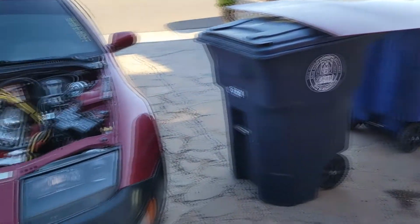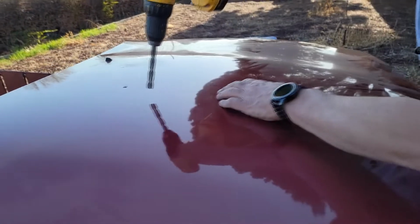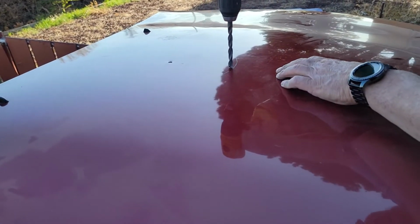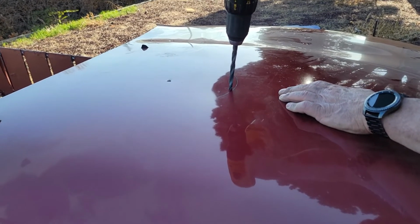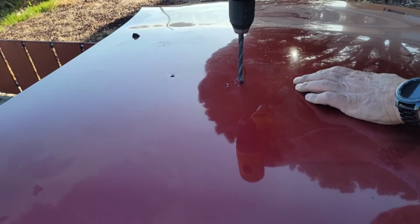All right, so the first thing we gotta do is drill a hole in it so we can get the jigsaw in it. The old random hole will do. We wanna go just on the outside of the, or the inside of the ring.